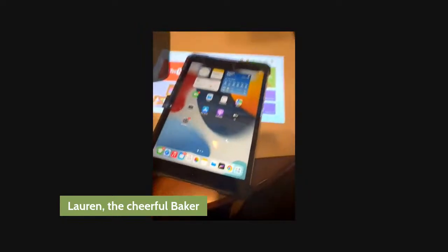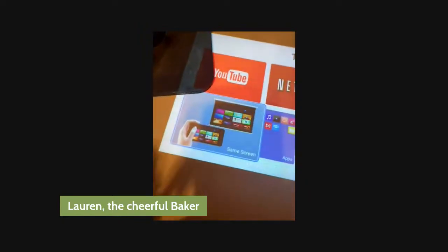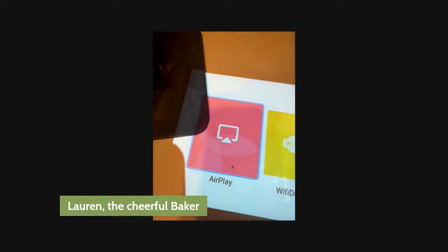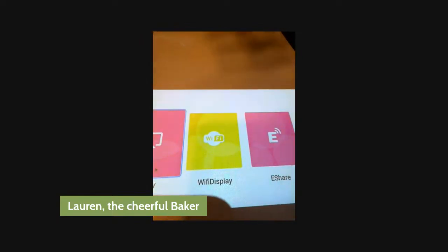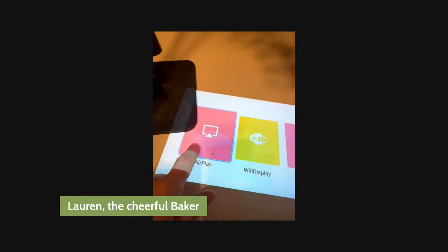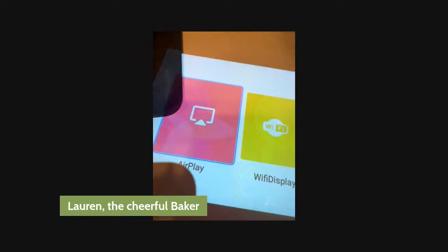And the first thing I'm going to do, actually, let me stop. I want to click on here. So I'm just going to click on the middle where it says same screen. And then here are the options that are going to come up: AirPlay, Wi-Fi display, or eShare. And I want to do AirPlay. And yes, my projector is Bluetooth.